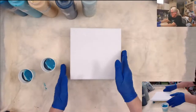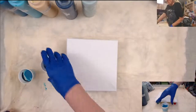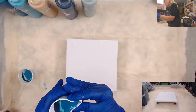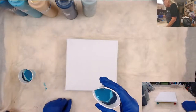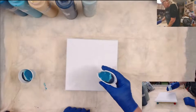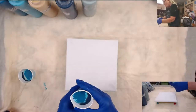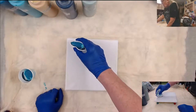Now, I'm not stirring them. I just want to try to... And you want to pinch your cup on this side. Okay. And you want to pull, not push. Because if you push, when you're going like this, the color that's coming out next is just going on top of what already came out. So you want to pull, and you start in a corner.